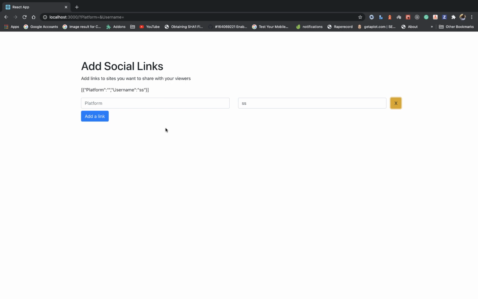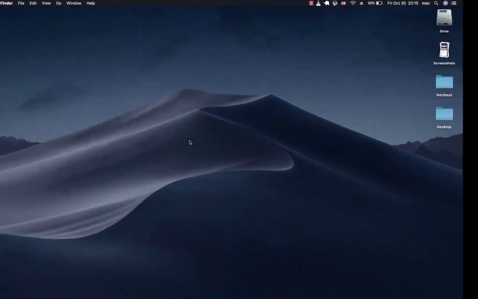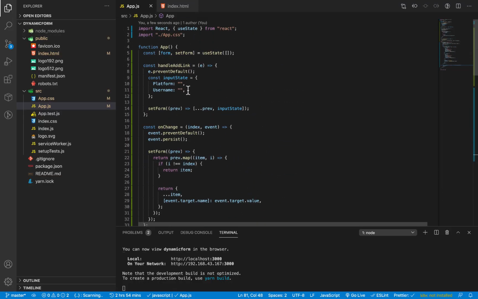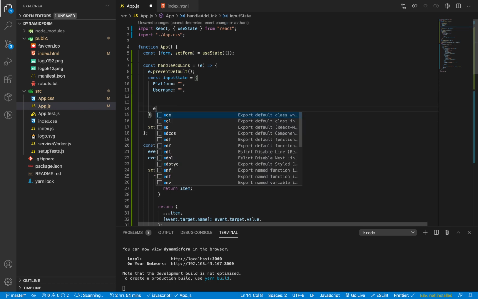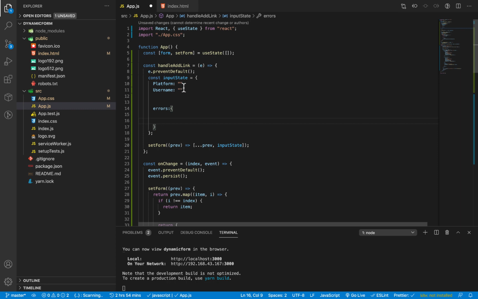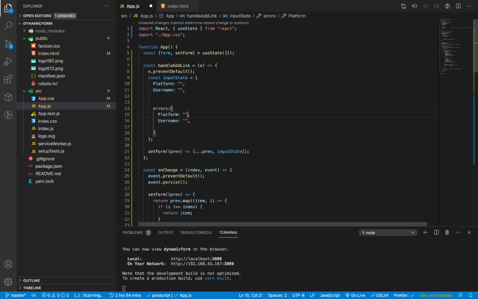All right, so let's now see how we can handle errors. For us to be able to handle errors, we need a way to at least save the errors in the state so that we can show them to the user when we get them. So what we're going to do is, when we create a form state, so that is when we add right here, we're also going to set up an errors key. These errors are going to have the errors for these two. We're going to bring them in here like this, and they're going to start out as null. So the one for the platform is going to be null, and the one for the username is going to be null.